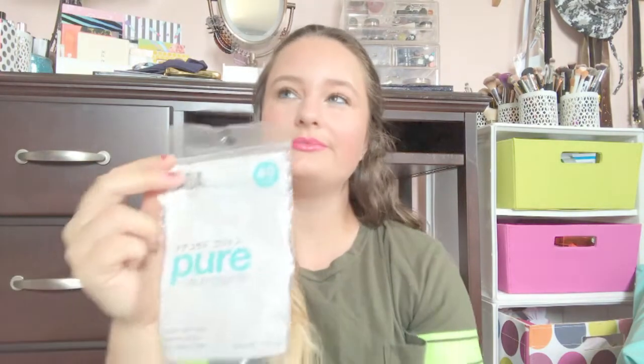For makeup removing I also used up this AOA pack of cotton rounds — there are 40 of them. These were really good, but a dollar for 40 feels a bit expensive compared to the Dollar Tree where you get about 80 for a dollar. However, these ones don't pill off at all — it's more of a solid cotton. I really liked them. I just wish you could buy these in store because ordering cotton rounds online is a hassle.